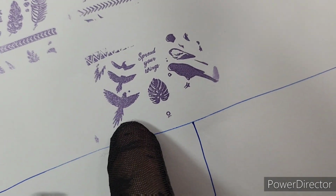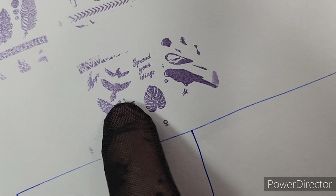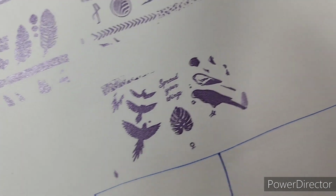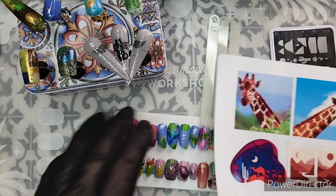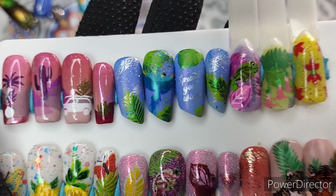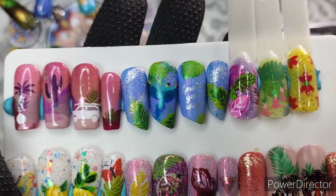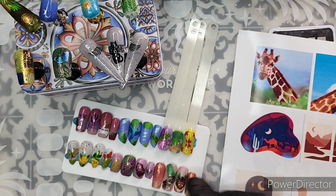And here is the bird that I told you to remember earlier. You see those pieces, and then there's a little bit of tail here too. So I put together that bird right there. See? I think I did all right. I'm very happy with them, I think.